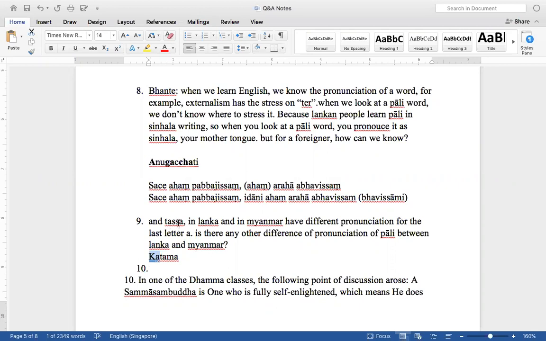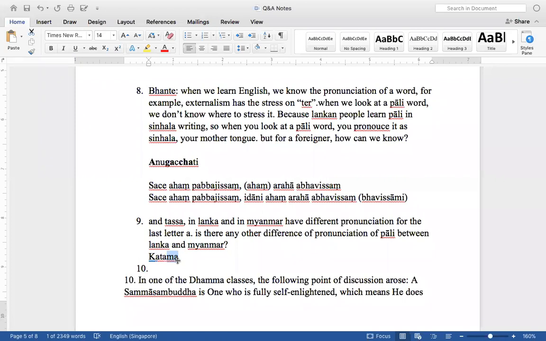That is why in the Namo Tassa, the final Samma Sambuddhassa, we pronounce it differently. Since I lived in Myanmar for many years and stayed with foreigners, not Sri Lankans, I also used to pronounce it in this way when we do classes or discussions with the other students. But in Sri Lanka, if I say it that way, it seems very weird, because in Sinhalese grammar we have two types of ṛ, but linguistically it is considered a different vowel. There was research done by an Indian professor, who said this happened over time, for some reasons.